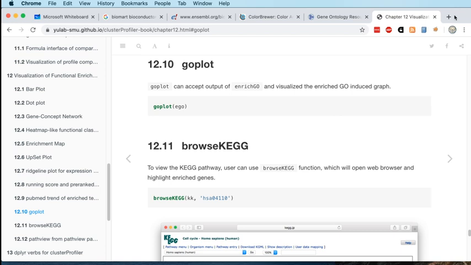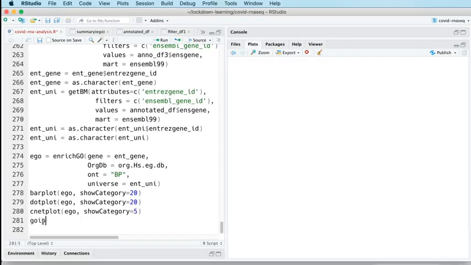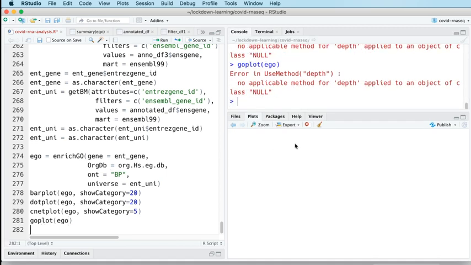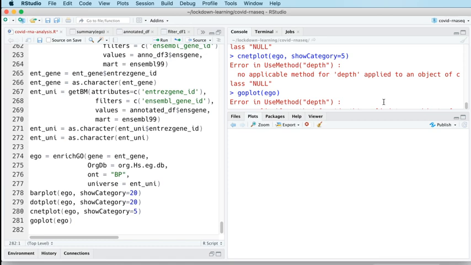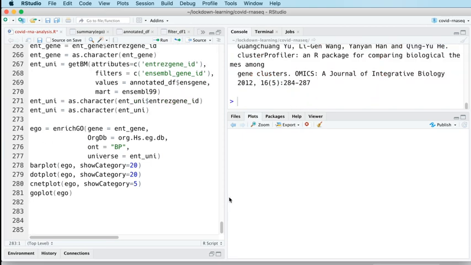We can also use it to look at pathways in KEGG as well, as you can see from some of this documentation. Let's just try this GO plot just as a last throw of the dice. No, that's not working for me either. It looks like it might be working for some of you in the comments, so maybe it's a problem that's particular to me for some reason that I can't quite figure out, because KEGG can be quite useful.